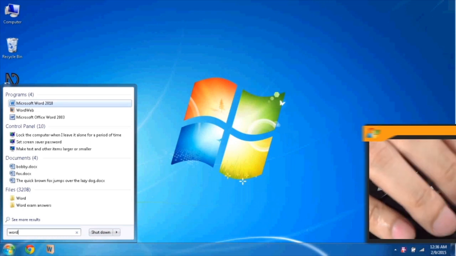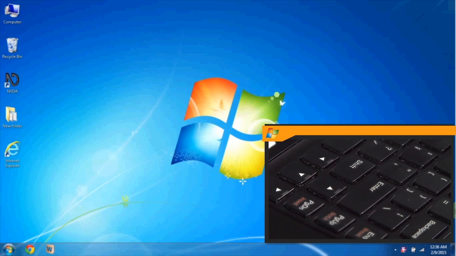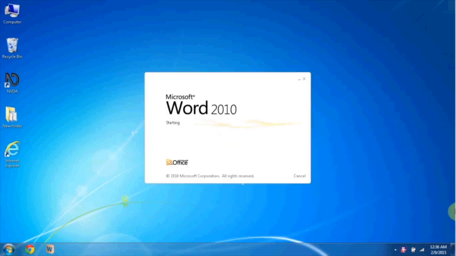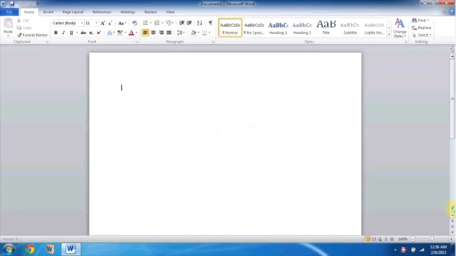I now pressed Enter. Document 1 Microsoft Word. Document 1 Microsoft Word Document Edit Multi-line. Page 1 blank. And the program is now opened.